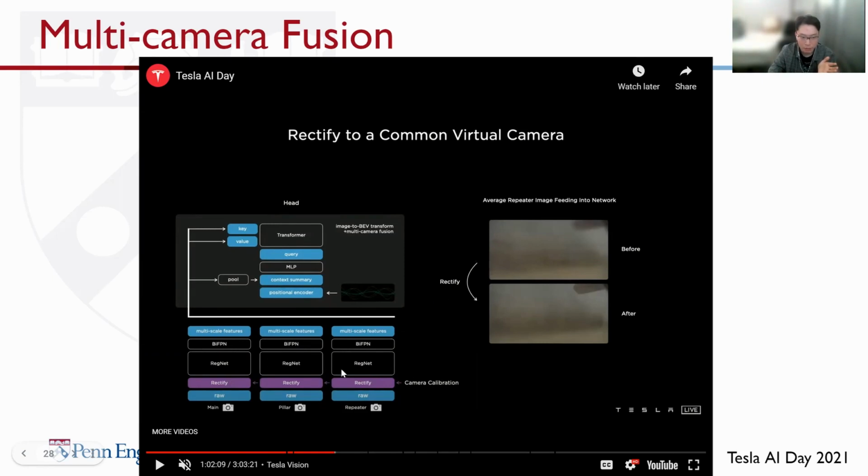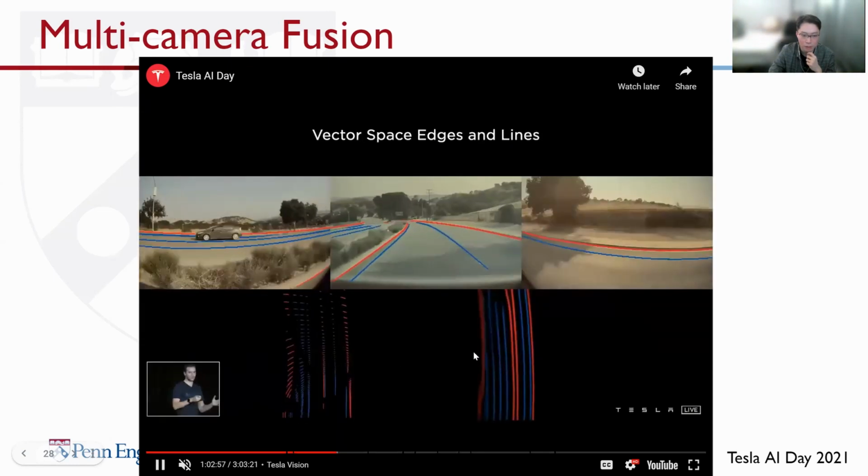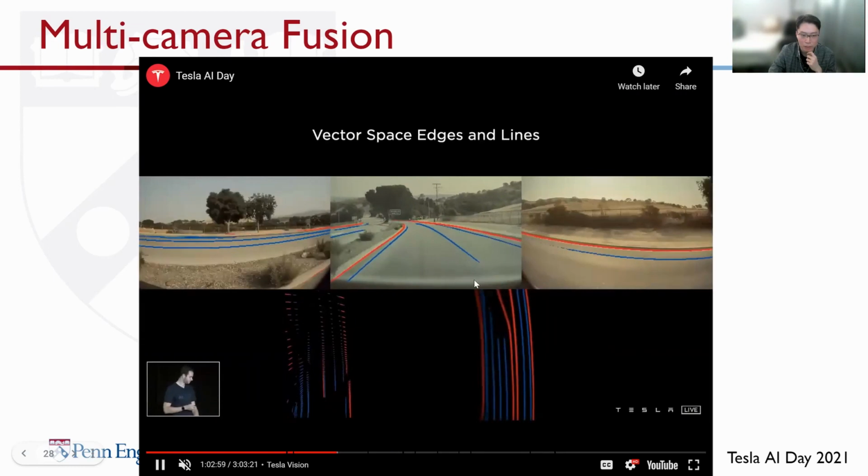And they pass through the neural network and go to the feature extraction. You can see over here, they use transformers for the feature extraction, and they encode the positional information inside the feature extraction as well. And they have detection heads over here. So what they can do with this architecture is, for example, you can see over here, lane detection.